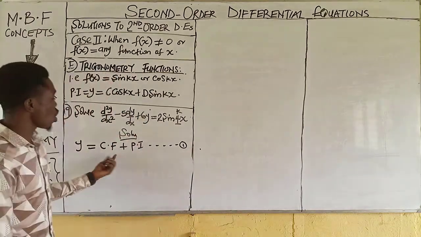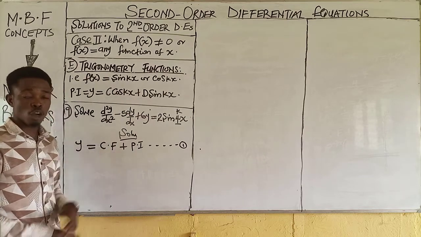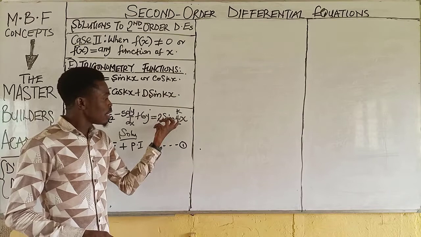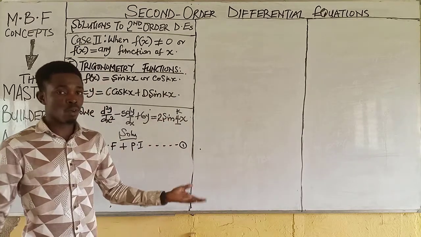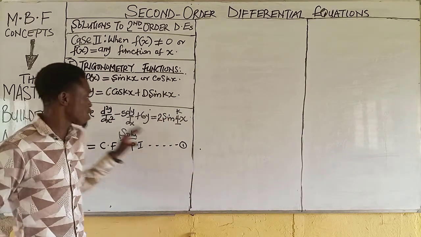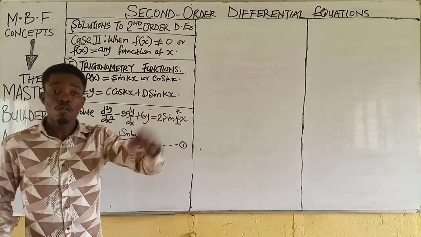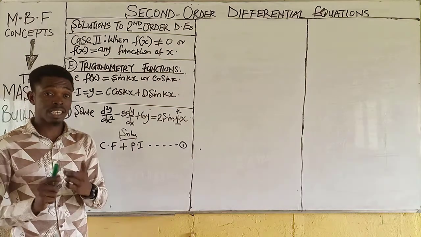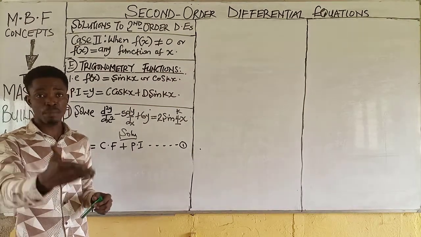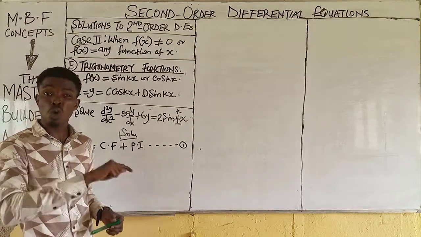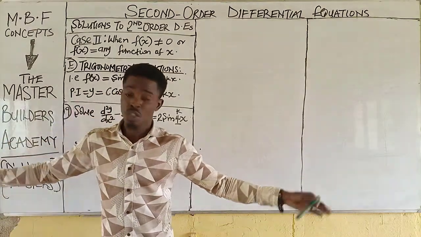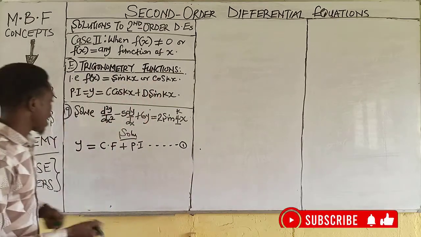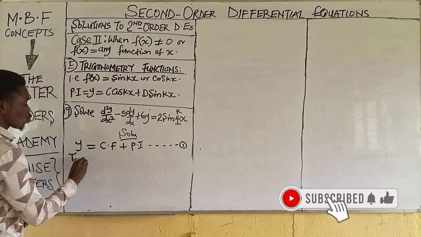So now, how do we obtain the first part here, which is the complementary function? It's as simple as ABC. All we need to do is to replace 2 sine 4x by 0. Are you there? That's it. You need to equate the second order differential equation to 0 for you to be able to obtain the complementary function. This is the standard. And that's the reason why I often say, when you understand principles, you become a principal. And when you equally understand boundary conditions, you will not overstep your boundary. Very, very important.